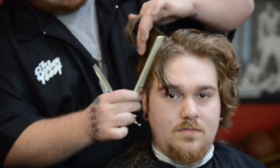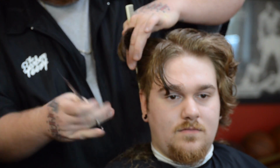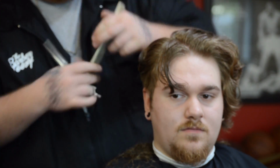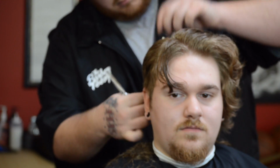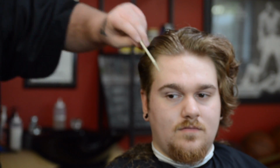So from here we're going to pull vertical sections coming off the head and we're going to cut at a 45-degree angle, because now we're starting to transition into the long hair on the apex of the head. So you're still pulling out to that guideline that you set below, but you're basing your 45-degree angle. You're starting the angle at the piece at the bottom and you're cutting at a 45 point up. That's going to create our transition.